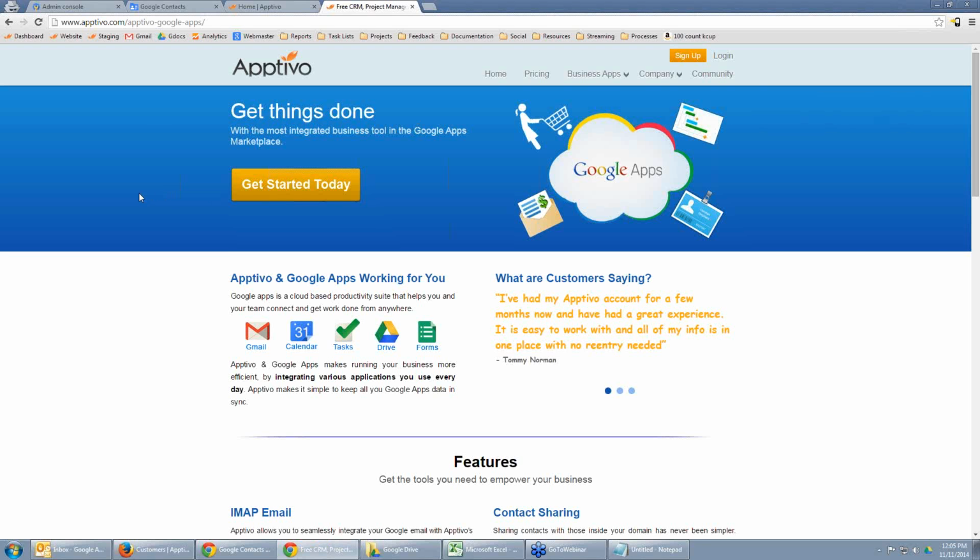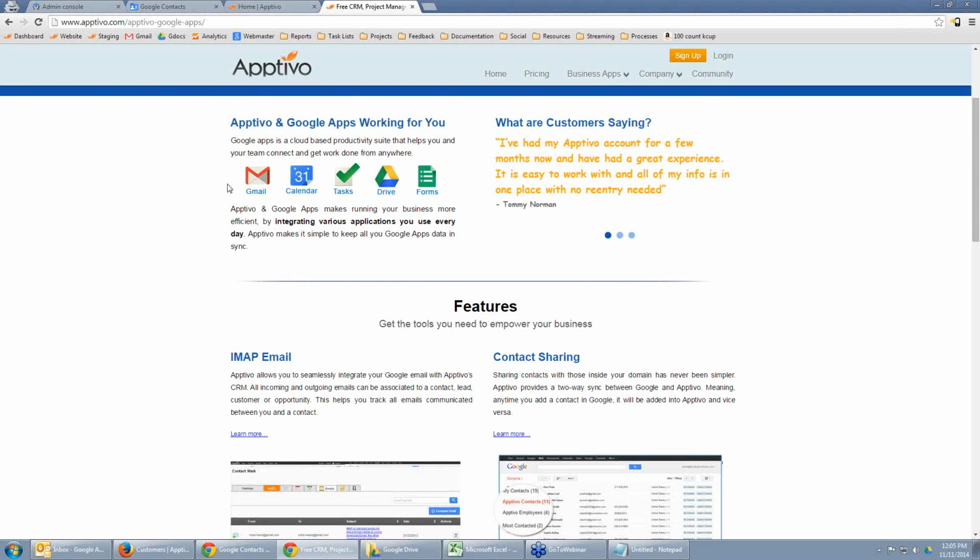Okay, so to start, let's get an overview of each of the features that are available that connect Apptivo to Google Apps. So in general, the way to look at both systems is when you sign up for either Apptivo or Google Apps, they're business management platforms that come with a core set of collaboration features. So you have email, you have a calendar, you have your task list, and then you also have document and contact management. Now, both systems have the equivalent services. They function very similarly to each other.